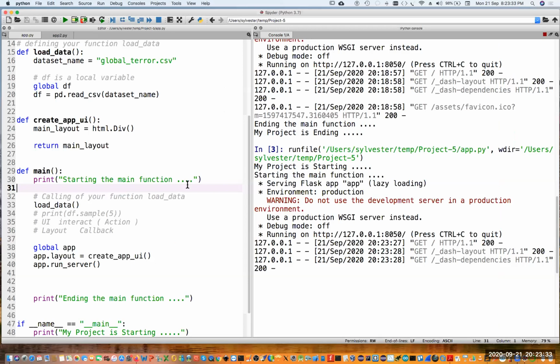There's no change in the working. So did you understand how I've used the concept of your main layout returning? Good. Next, guys, did you see that every time I have to do what?